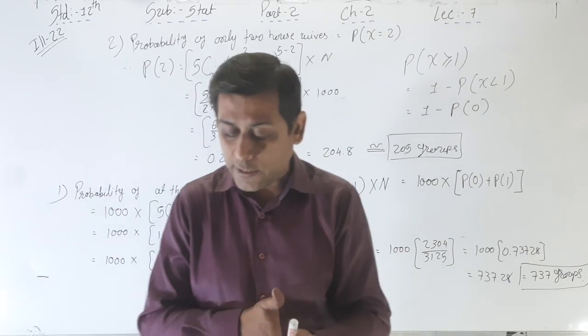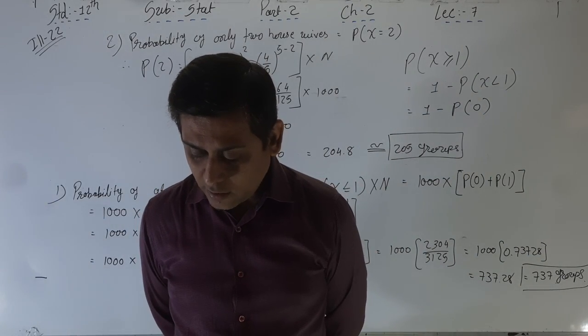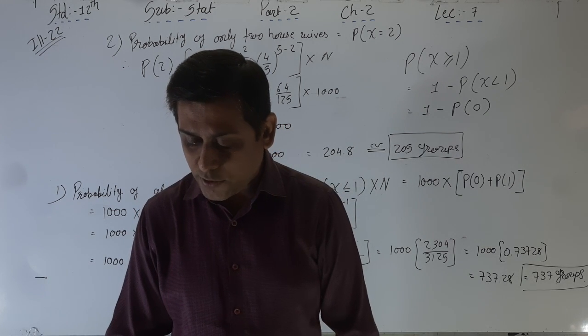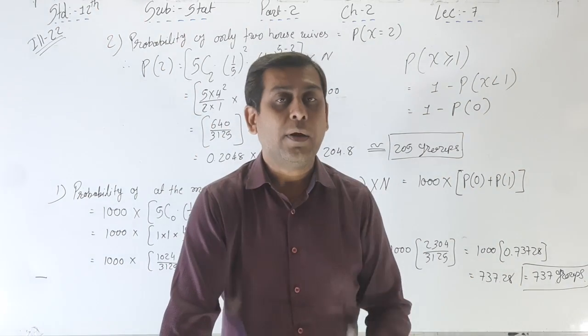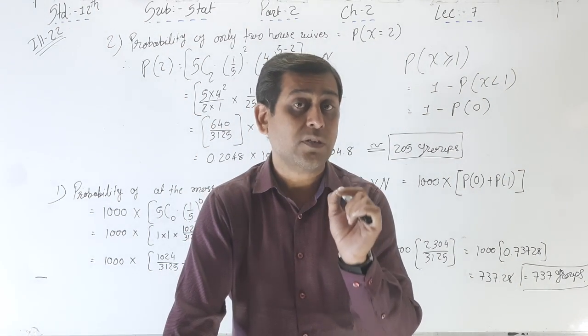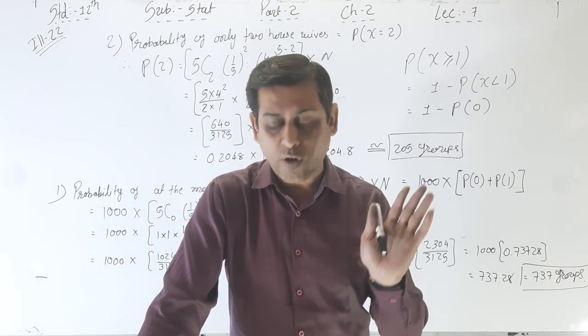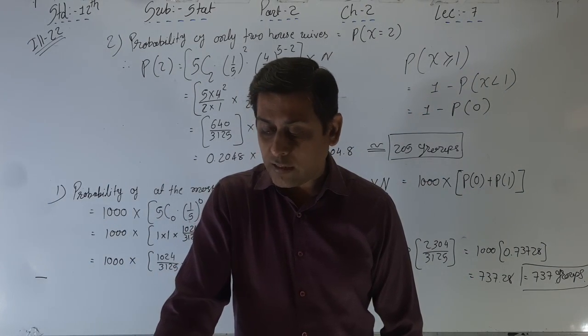Now, fourth question. The probability that a student studying in 12th standard of science stream will get admission to the engineering branch is 0.3. One probability is given; whether it is the probability of success or failure, we will discuss later. N is equal to 5 is given. Five students are selected from the students who studied in this stream.